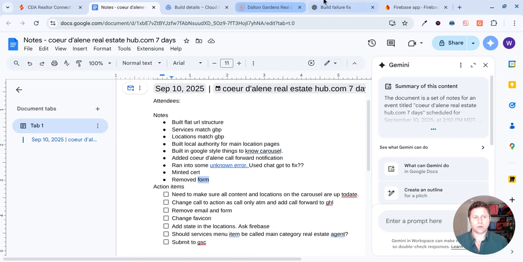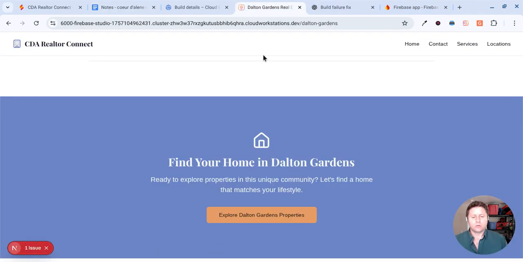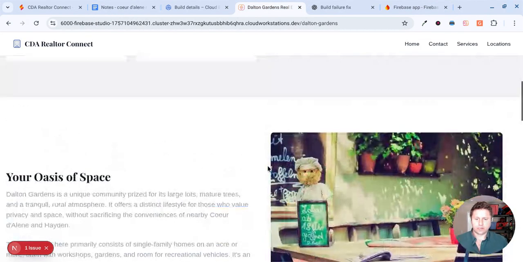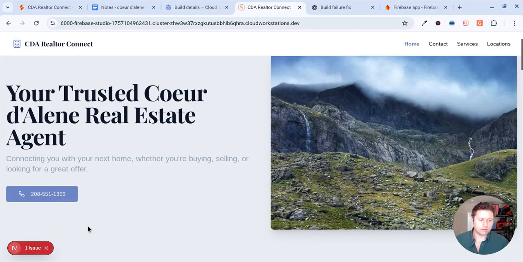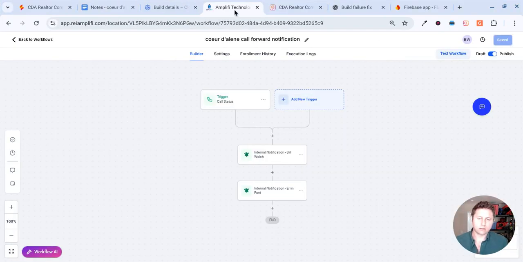Removed form. So we will have call to action buttons, right? So version 1, I just want a button that has a phone number, and on mobile it'll call Aaron in this case. And I actually built a Go High Level workflow because I own the site and I own the number on the site.